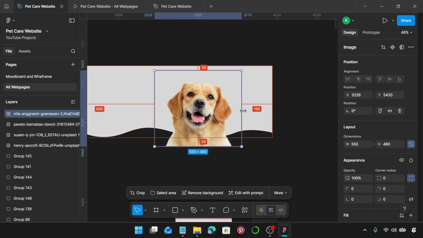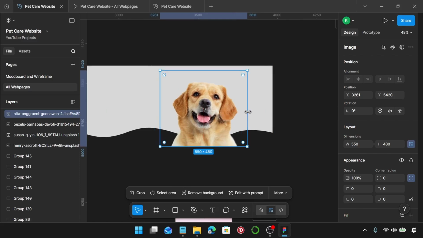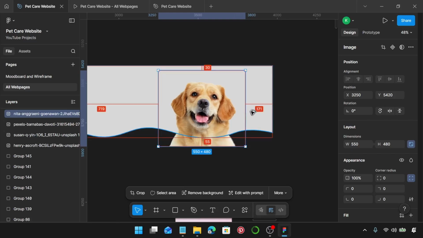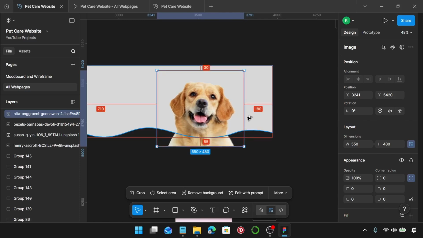That's too much. Still too much. Let me use my arrow keys. That should give me more control. So the spacing from the top should be 30 and the spacing from the right should be 180.